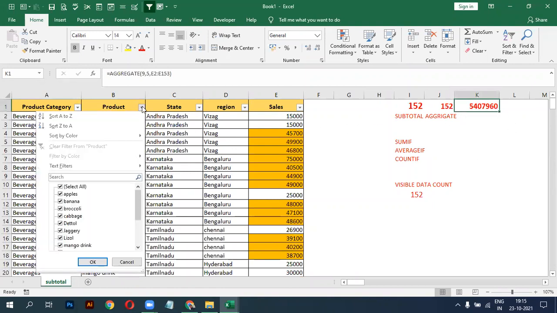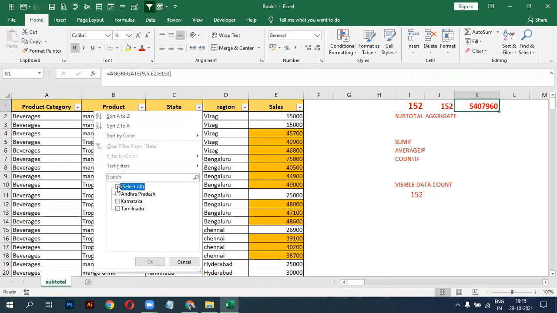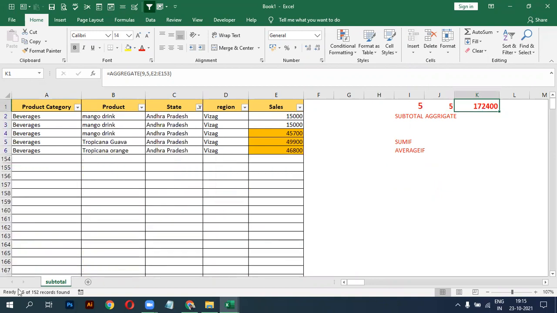Everyone, we are filtering this data. My question is, when you filter the data, I want to know the statistic or count or whatever, but manually. Whenever you select Andhra Pradesh, the data is showing in the status bar as 5 of 152. Yes, but we require report analysis. We need data analysis. Whenever you filter the data, we require that filter analysis. So that's why we can write this kind of formulas, which are called aggregate or subtotal functions.